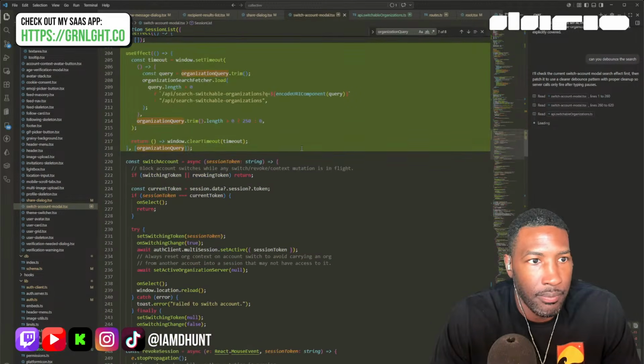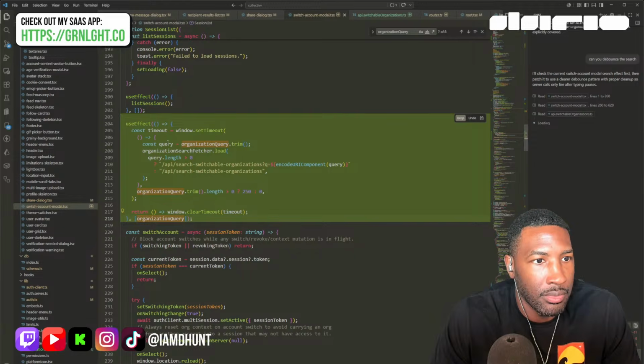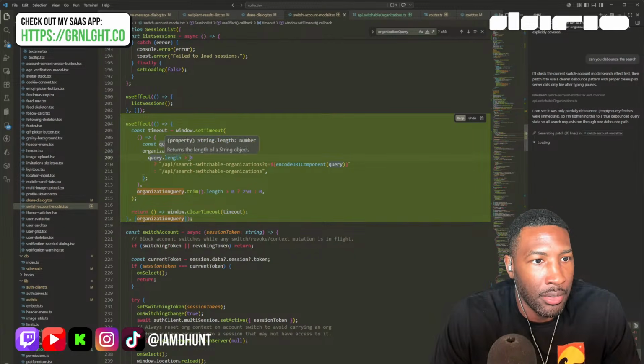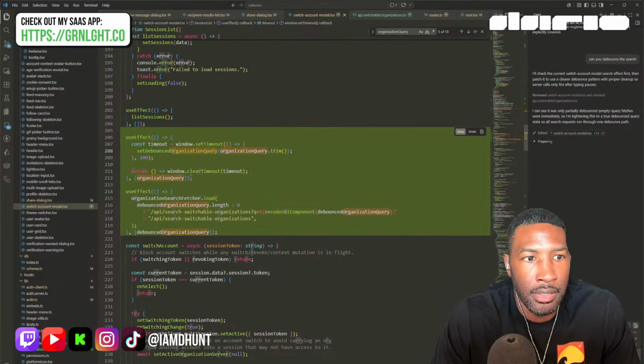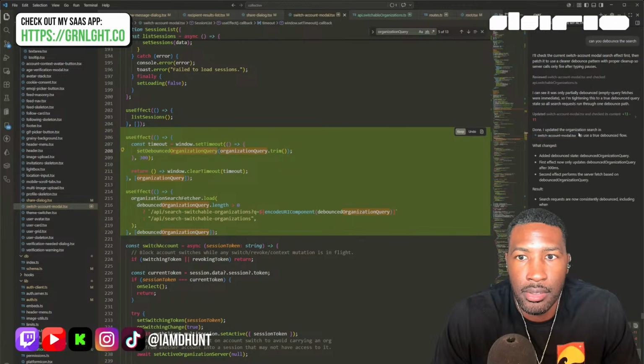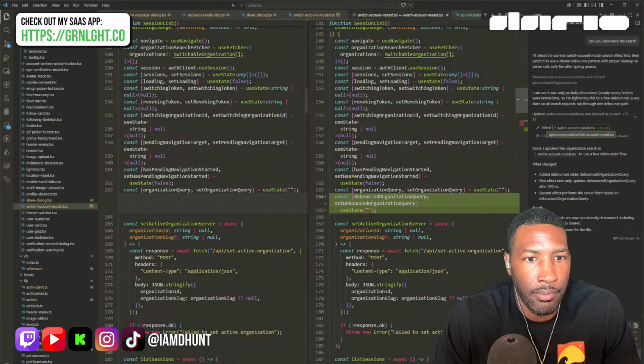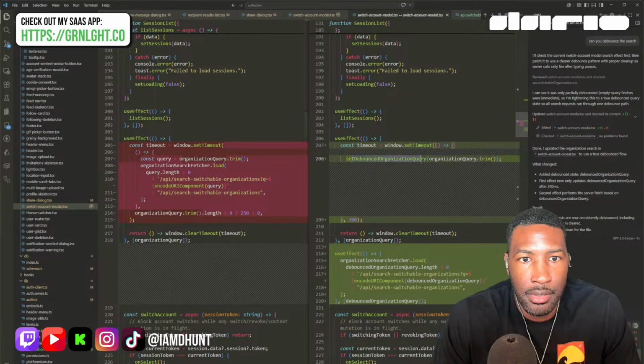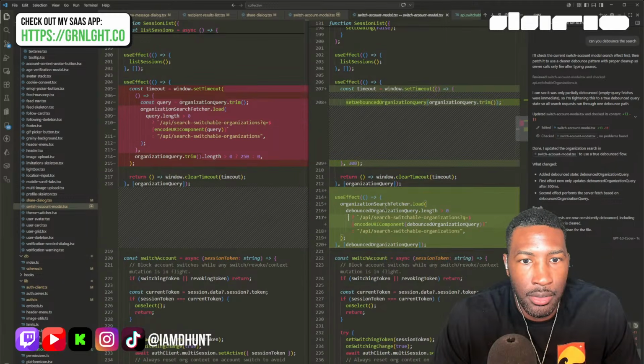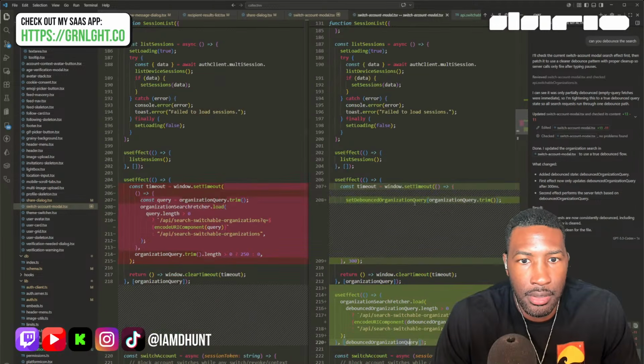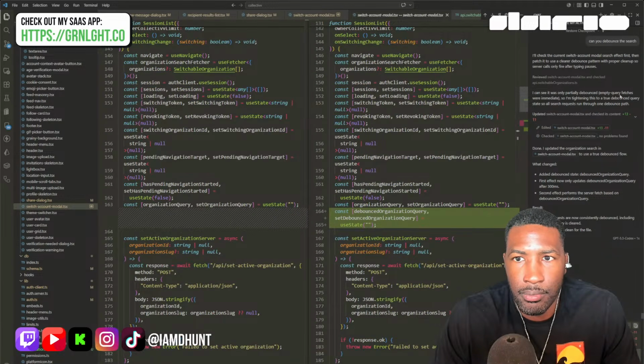Where is it? Query length greater than 0, you're going to fire. Set debounced. And that debounce query. Let's organization query. Load length greater than 0. True, debounce query. So all search requests run through one debounce. All right, cool.